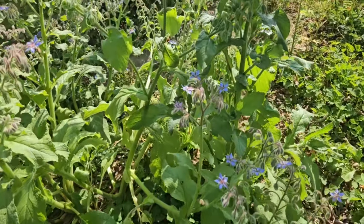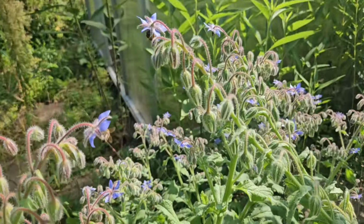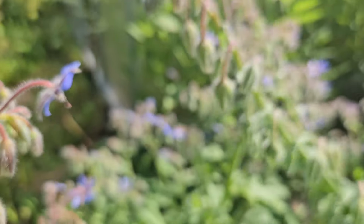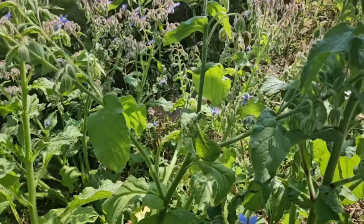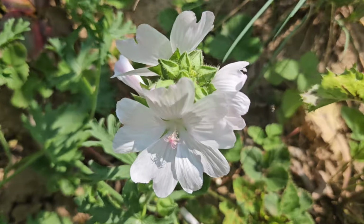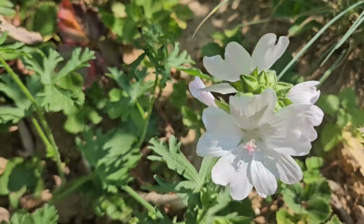And these are the flowers. I don't know what flowers are there, but the bees, they are really loving it. Look at this. The bees are just here and see, enjoying, no? It came out by itself only, okay? And this is also another flower. It came out by itself. I really like it. See, it's so pretty. Light color. Now for me, I like light colors.